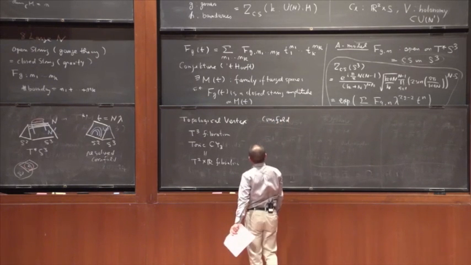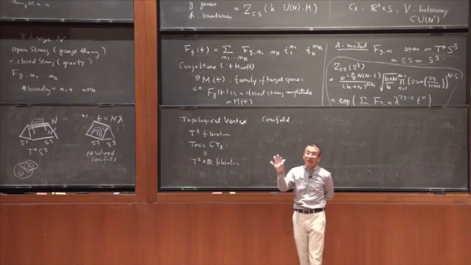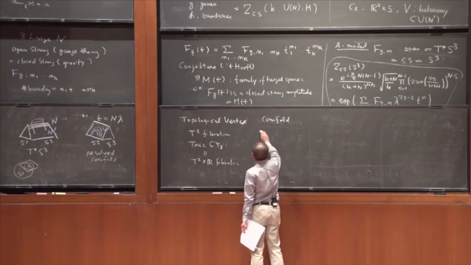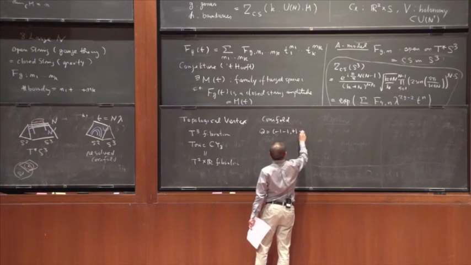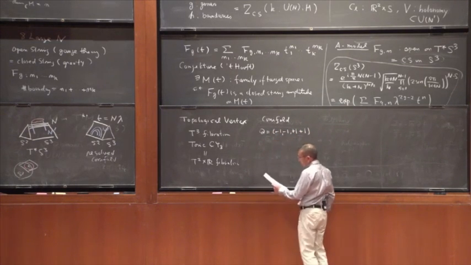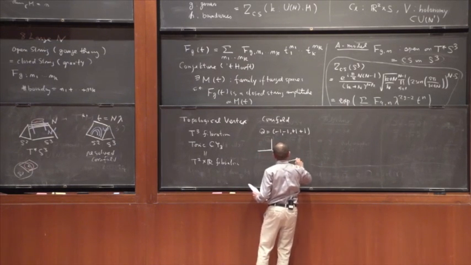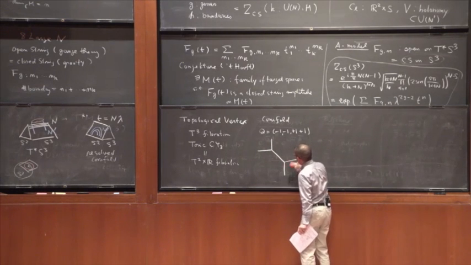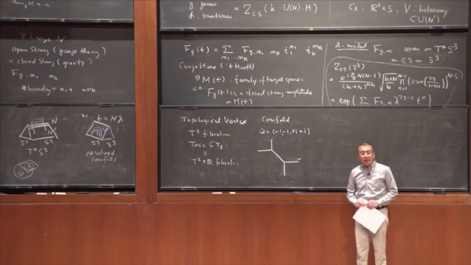So if you have resolved the conifold, that was my homework assignment yesterday, so I hope everybody has done it. The toric Calabi-Yau description for the conifold has a charge assignment. From that, you can deduce the toric diagram should be of this type. I remind you that at each of these edges, one of the two cycles vanishes.